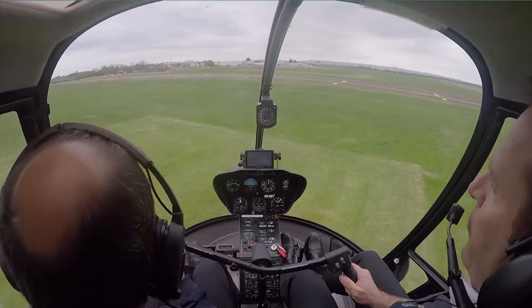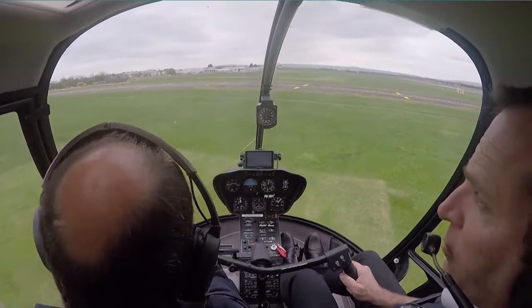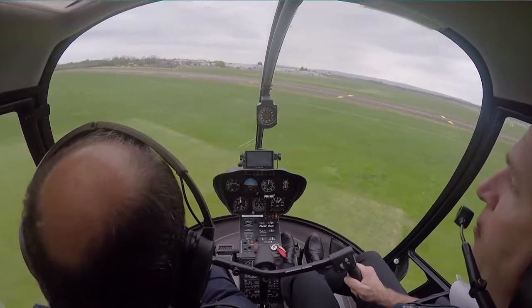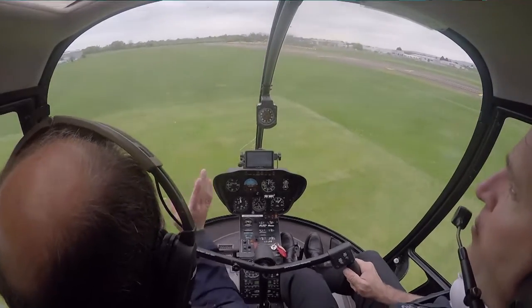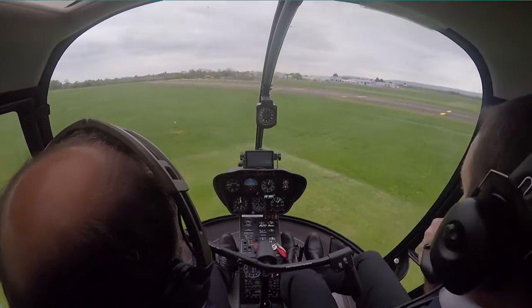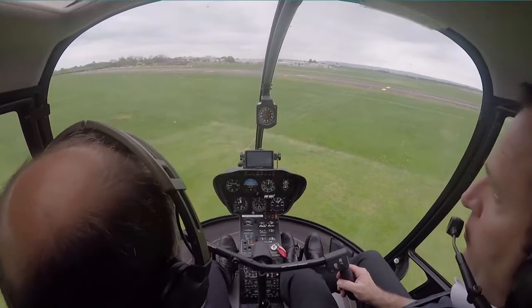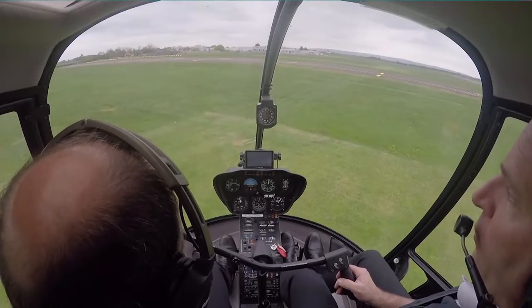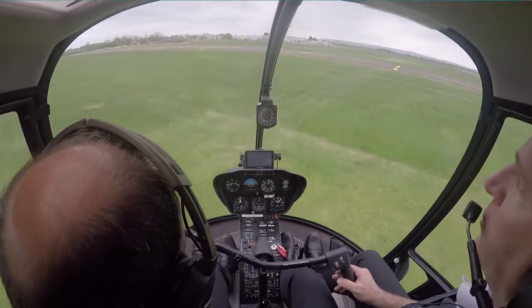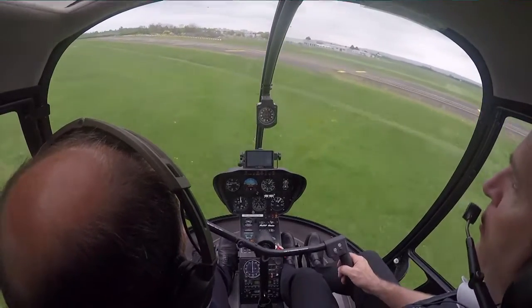0504, Golf Alpha November. Okay, so normally we'll go out, no, 046, we will go out here anyway. So, and again, just for the future, depending where the wind is, I mean the wind's probably about there. Because we're going out there, there's no harm in always starting your transition into wind. See, already we got our translation lift. And then all we have to do is a nice gentle turn away.